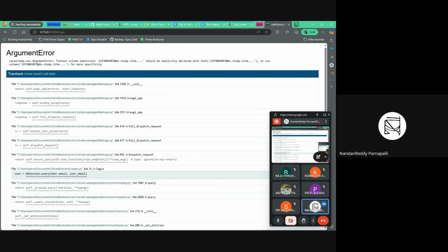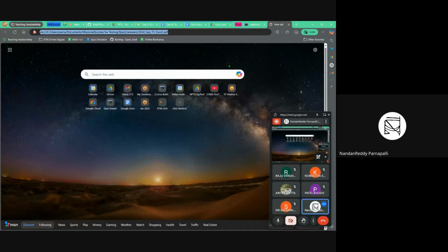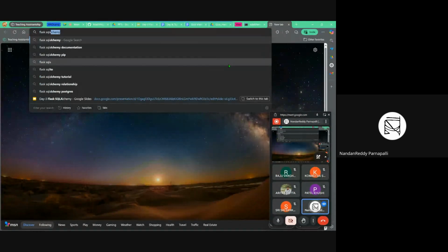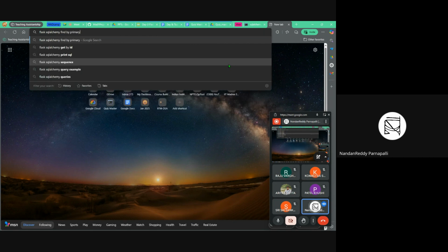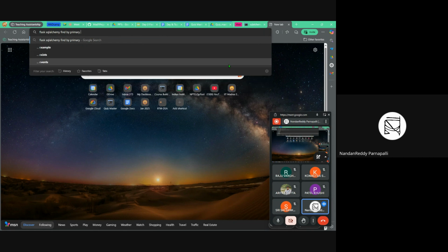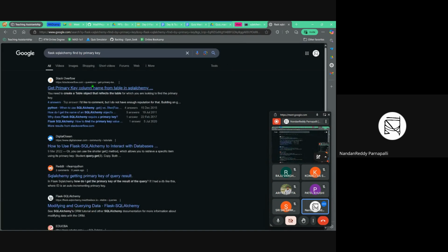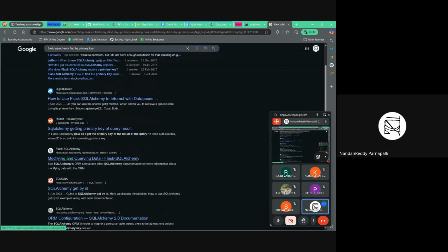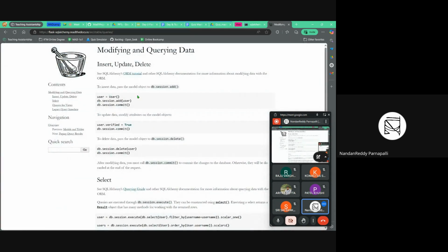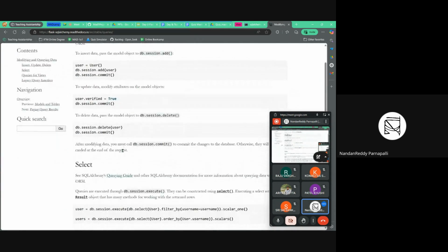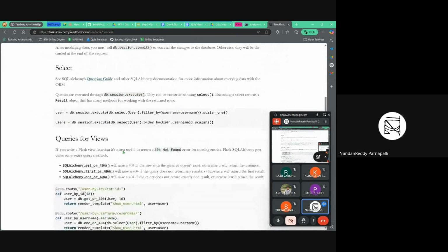Okay, let's open Flask SQL Alchemy, find by primary key. So db.session delete select db.session dot execute.